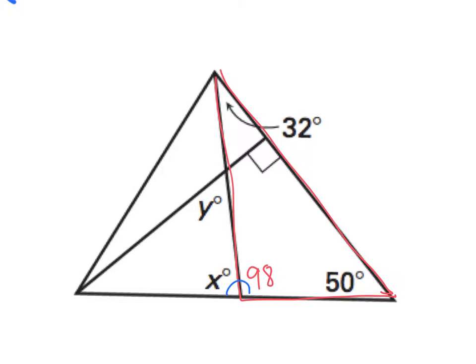And then 32. Is that what you're saying? 32 plus 50 is going to give you x because it's the exterior angle? Yeah. Okay, so that's the other way. So 32 plus 50, which was 82, also gives you x because that's the exterior angle of that triangle. Okay? Or you could have found 98 and subtracted it from 180.